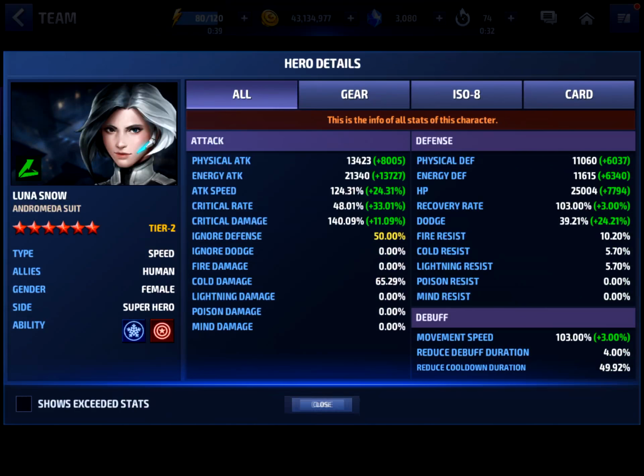Her details here, you can see we have ignore defense and skill cooldown pretty much maxed out. There's only 0.08% left for skill cooldown. The crit rate, that's decent at 48%. I like to get around 50% to be kind of satisfied with the performance there. And then we have 140% for crit damage. It's a little bit low, and our attack speed is looking pretty good at 124.